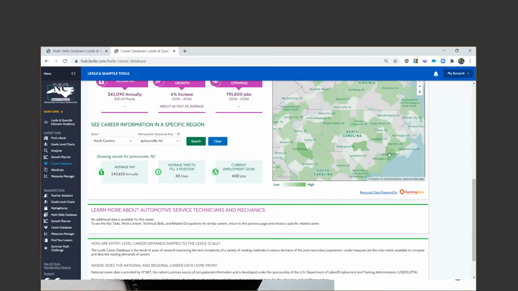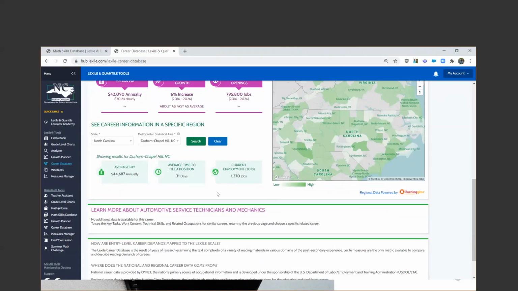So for example, let's look at the metropolitan area of Jacksonville. You see that in Jacksonville, the average salary is slightly higher, $43,600 and change, than the national average, and that there are projected to be about 400 jobs available based on that statistical area. We can compare that. Let's go up here to Durham and Chapel Hill for a moment. And we can see that the average pay is a little bit higher yet, $44,000 and change. But more importantly, there are projected to be about 1,370 jobs available. So if I'm interested in becoming an auto mechanic, it at least appears on the surface that my options, my opportunities are better in the Durham Chapel Hill area than they are in the Jacksonville area.